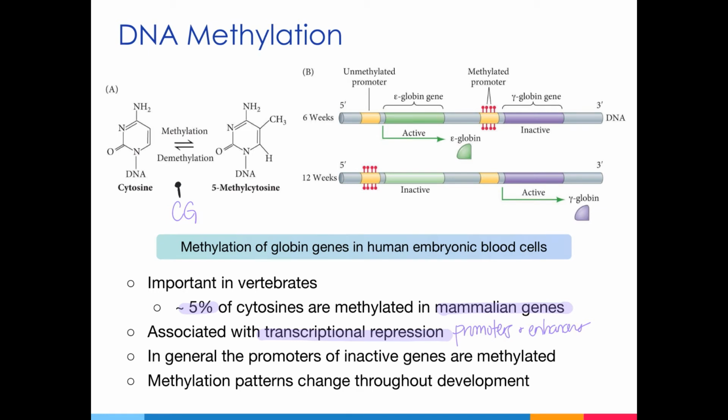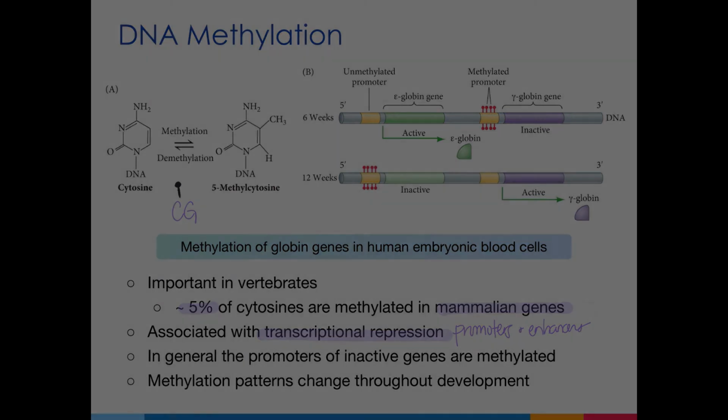The patterns of DNA methylation can change over time, just like the patterns of histone methylation. For example, in cells that produce hemoglobin, the promoter for the embryonic hemoglobin gene is unmethylated during the first 6 weeks of development. So embryonic hemoglobin is produced at this particular stage. At 12 weeks, the pattern of DNA methylation changes so that the promoter for the embryonic hemoglobin is now methylated, and thus the gene is inactive, while the promoter for fetal hemoglobin is now unmethylated, and thus fetal hemoglobin is being produced instead.